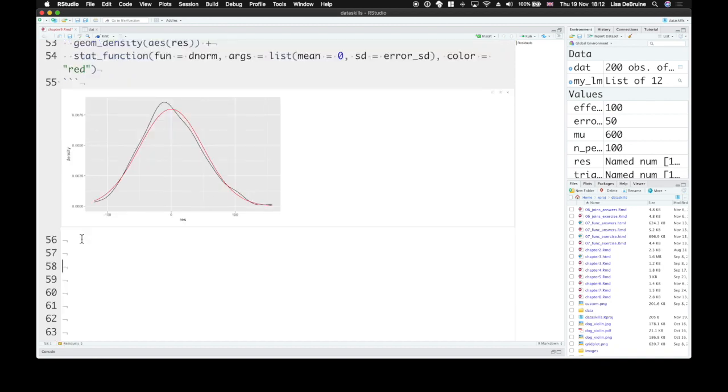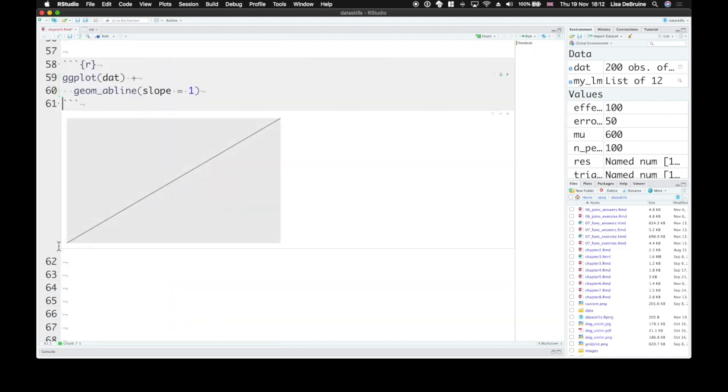You can also compare the model residuals to the simulated error values. So if the model is accurate, they should be almost identical. Let's use ggplot to compare this again. Okay, so we'll take ggplot with the data. And first we'll plot a perfect slope. So use the function geom_abline with a slope of 1, which is what we'd predict if they're identical. So it goes from one corner to the next.